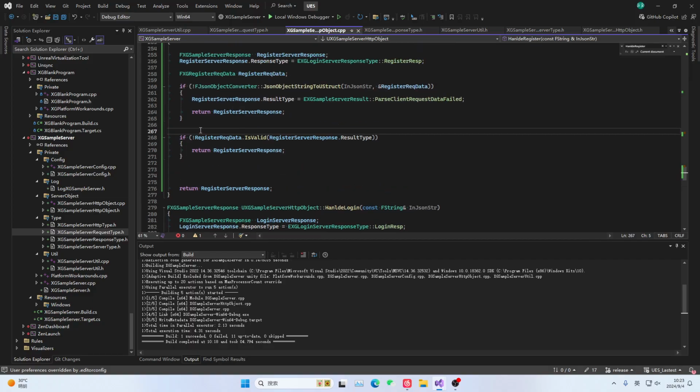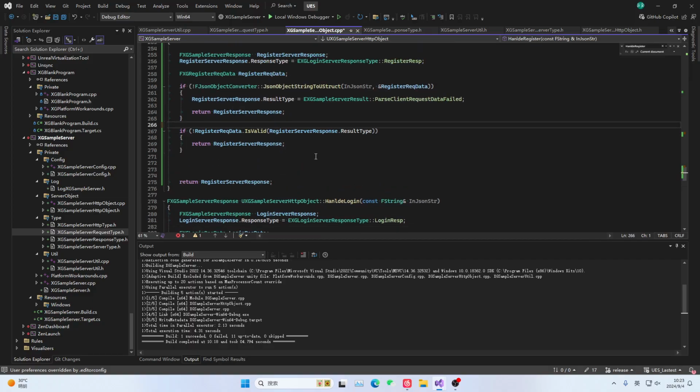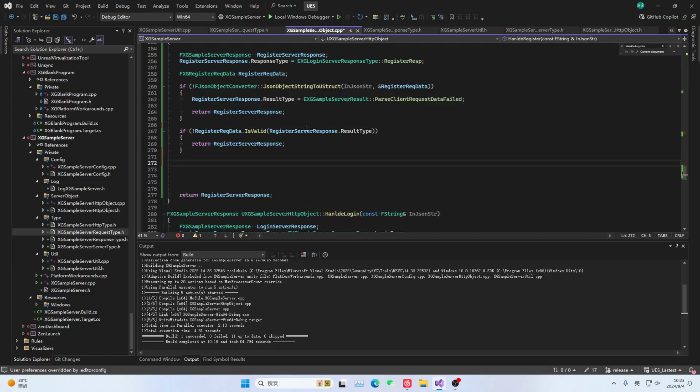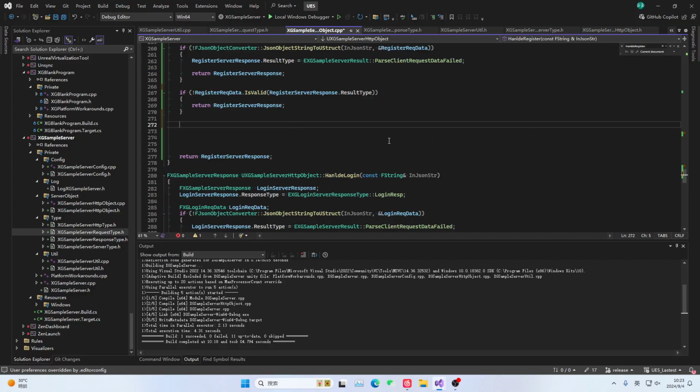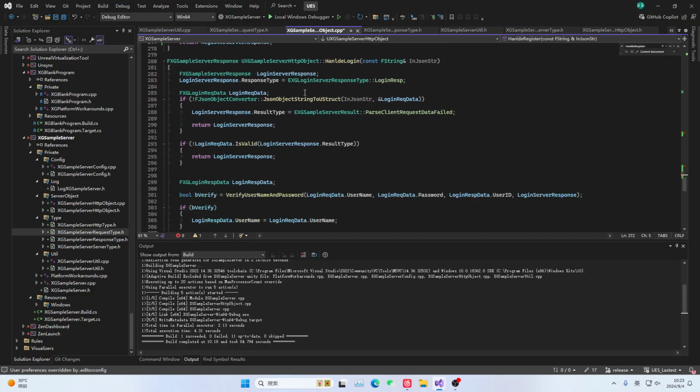The validation here is actually also very important on the client side, but your server still needs to validate, because you cannot rely on the client to validate. Your client may not actually be sending from your client. It could be forged by someone else. So no matter what, you must ensure that before this data enters the database, you verify it again. Only then will it work.